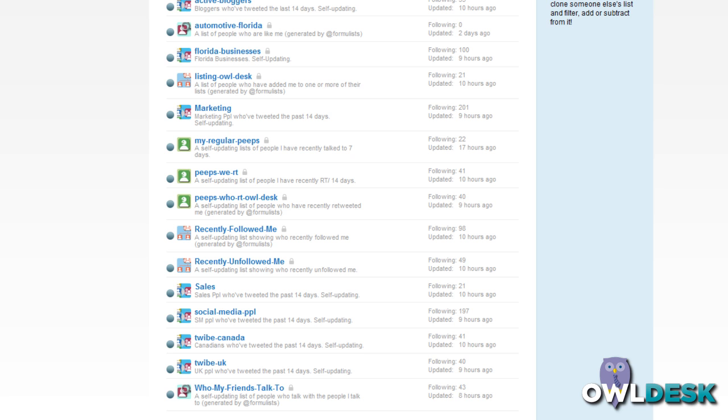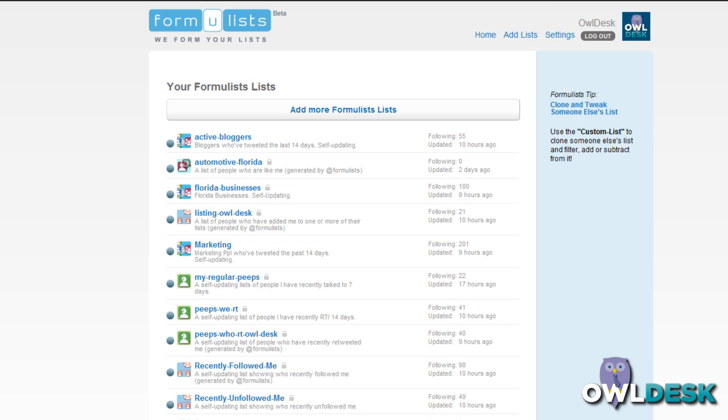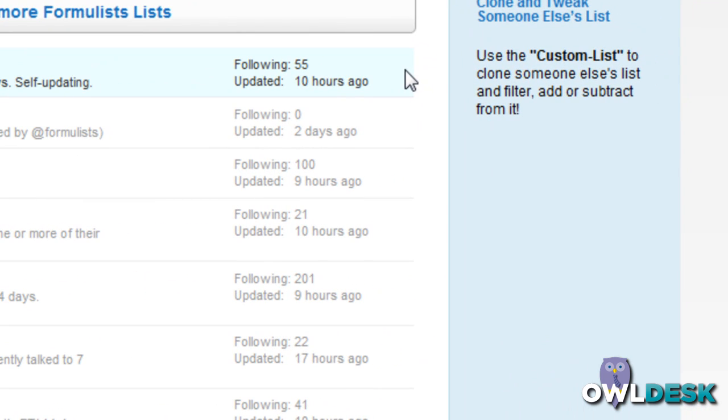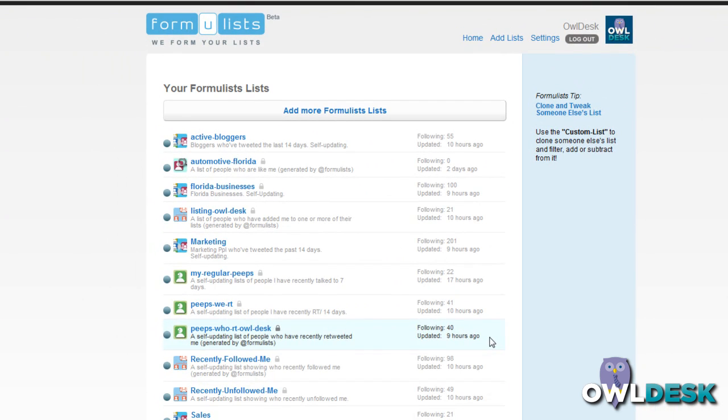I've got a few here already for Owldesk. You'll notice that the ones with padlocks are private so that only we can see them, and the ones that don't are public. On the right-hand side of the list name, you'll see how many followers have been put into this list and how long ago it was updated.